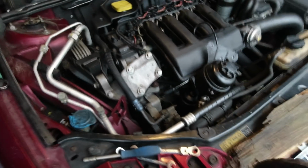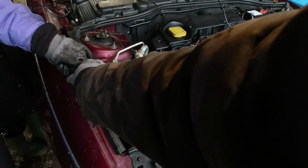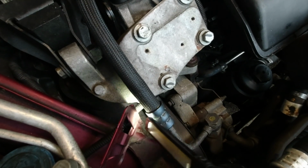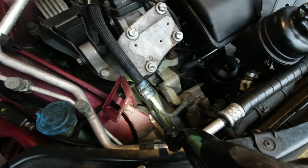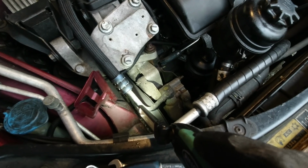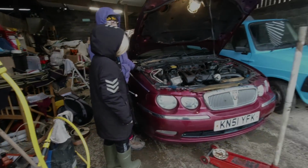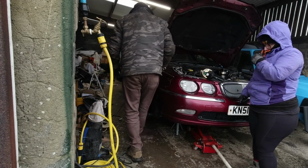But the fun bit is going to be getting at the tensioner, which is, where's my torch? There it is. The tensioner is right down there. Can you even see where it is? It's in the abyss, and it's going to be fun to get at with a 24mm spanner, or hopefully an inch, because we haven't got a 24mm. I thought we had. So we'll see how this goes. It could go really, really badly. It is time to see if 1 inch really is 24mm.